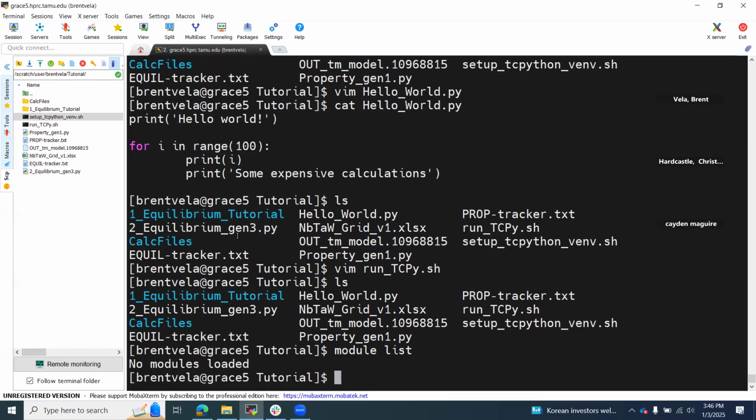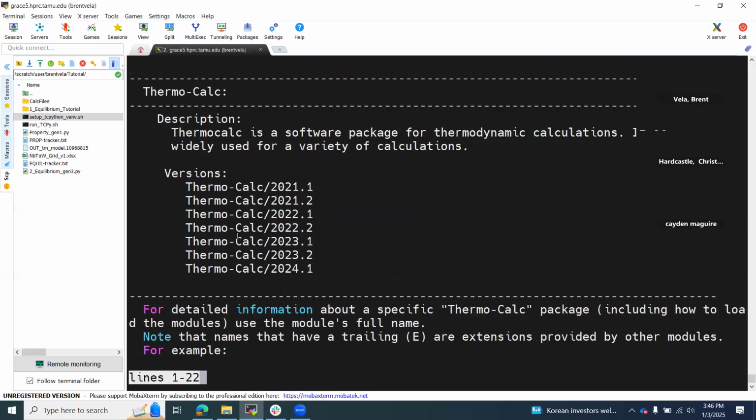So if I want to be able to use thermocalc, I have to do a few things. Let's do it from the beginning. I'm interested in using thermocalc, so I will do module spider slash thermocalc. Spider is just a command. I don't know why it's called spider, but it will search for certain software that is on the supercomputer.